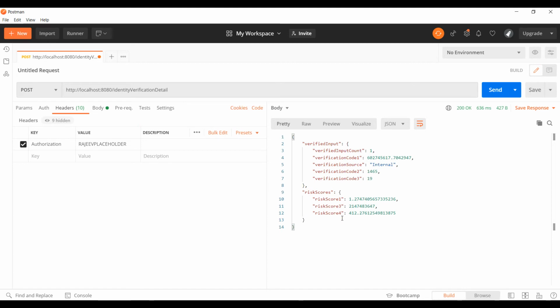Now let's do one thing. Let's rename this authorization. I'm just adding an extra character over here. So my parameter name is now not authorization. I've added one, so that means I'm not passing authorization, because authorization was the mandatory field in my header.